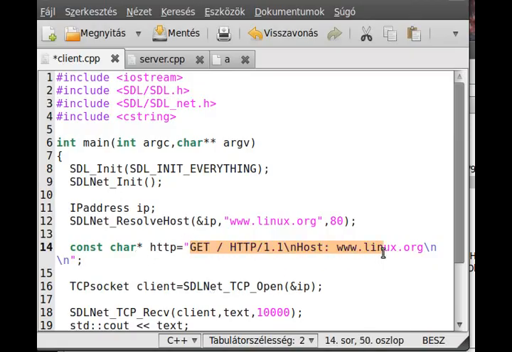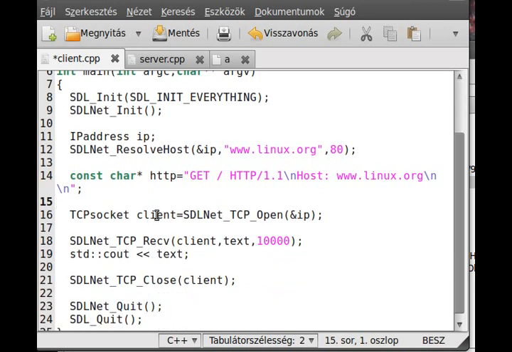Okay, so I send an HTTP request, and if everything goes well, it will send me back the source code of this linux.org page. This is how the users do it as well. Okay, so now this client has opened the web server. By the way, this client is null if something went wrong. Although it seems like it's not a pointer, actually it's a pointer, just a little typedef, because with a little typedef it seems like it's not a pointer, but actually it's a pointer.